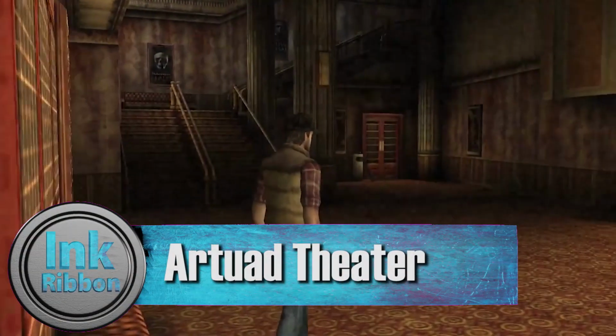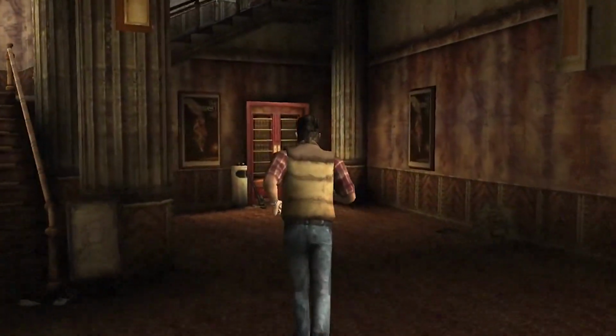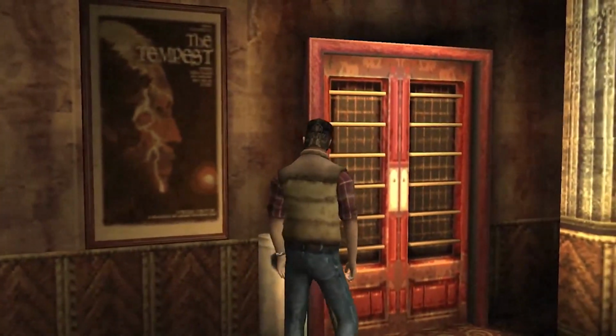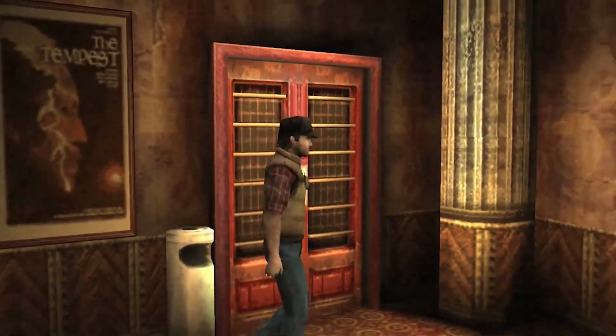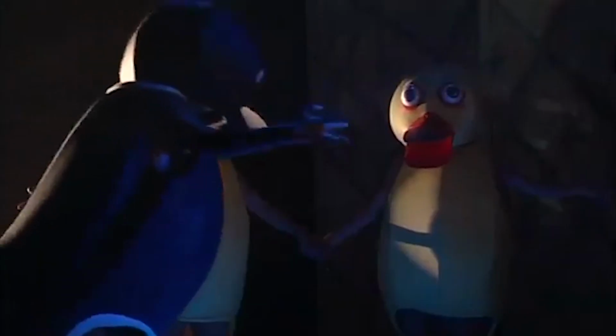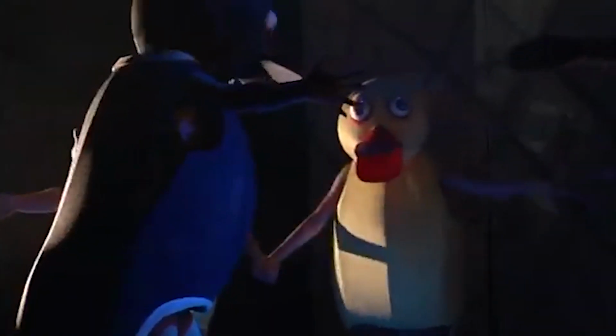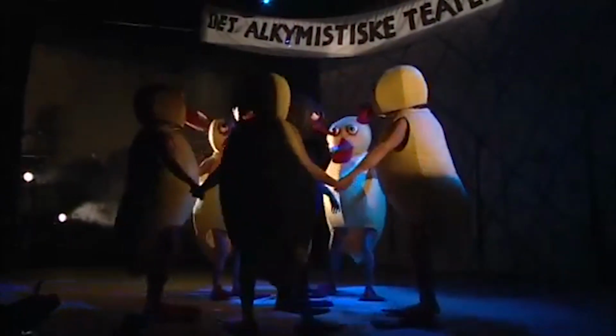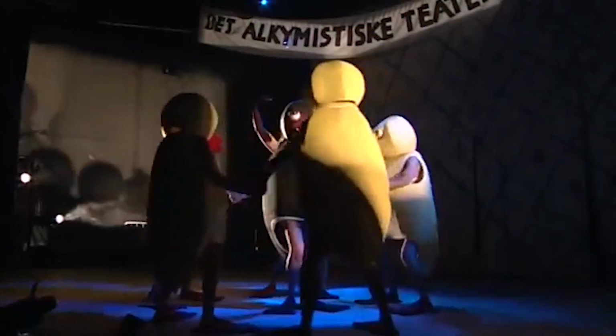Number 5. Artaud Theater. One of the levels in the game takes place in the theater called the Artaud Theater, and I wanted to mention it because I think it's one of the most well-designed levels, not just in this game, but in the series. The theater is named after French playwright Antonin Artaud. Artaud is infamous for his essays on the theater of cruelty, which was a type of theater that focused on surrealism and making the audience uncomfortable or scared, which is the best flavor for a Silent Hill experience.